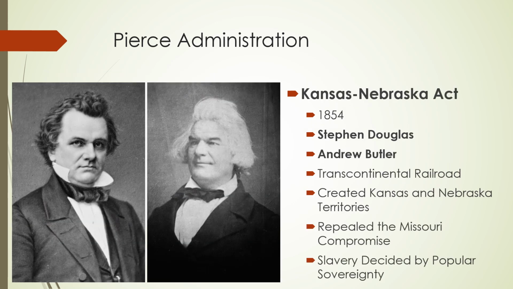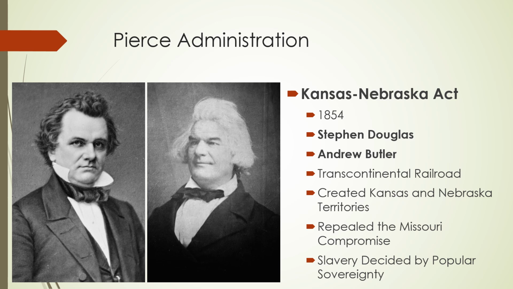All right, so a couple years later, we're going to have the Kansas-Nebraska Act. This is significant. This is during the Pierce administration. Basically, we have a Democrat from Illinois, so a Northern Democrat, named Stephen Douglas, who wants to build a transcontinental railroad through his state. The U.S. government has already decided that they're going to build this railroad.